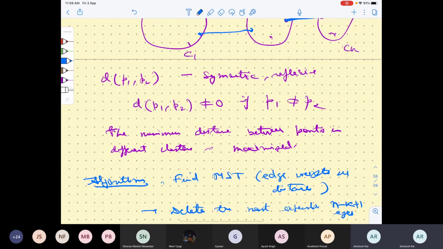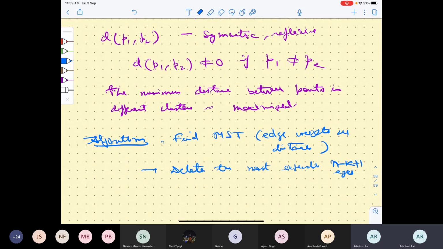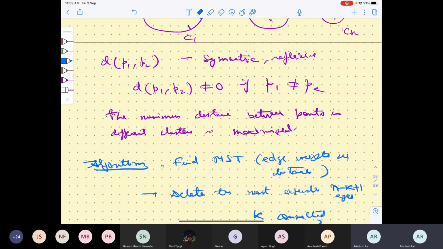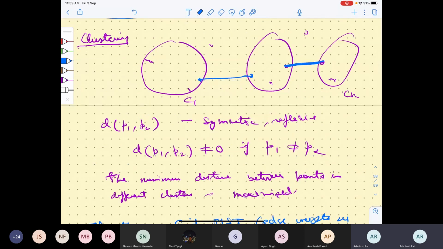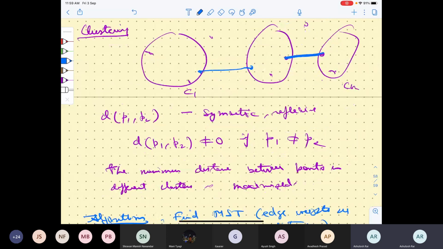It has n minus 1 edges, I think. Then it will have k connected components, and that will be your answer. Otherwise, you keep doing Kruskal's and stop when you have k connected components.